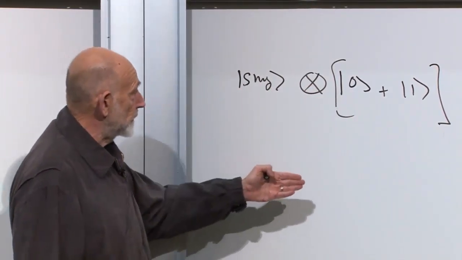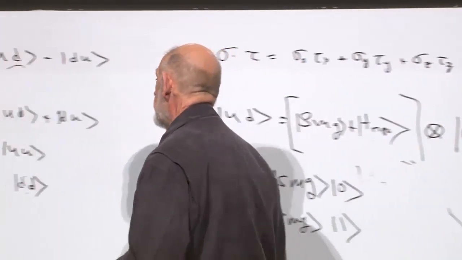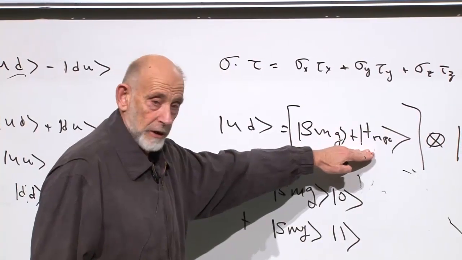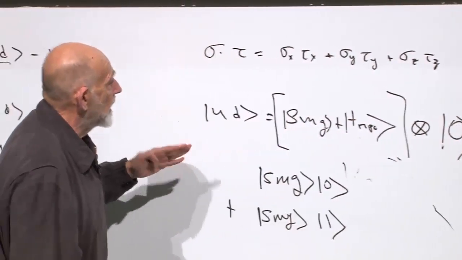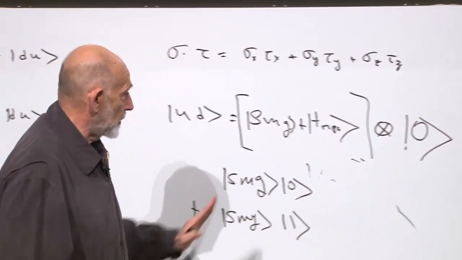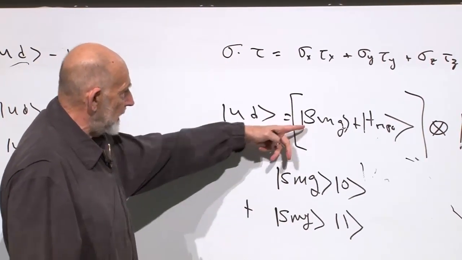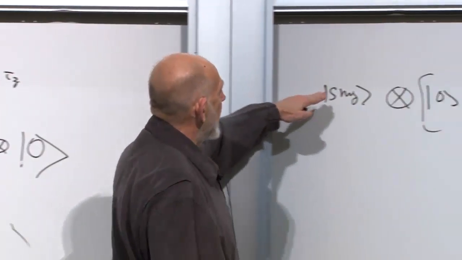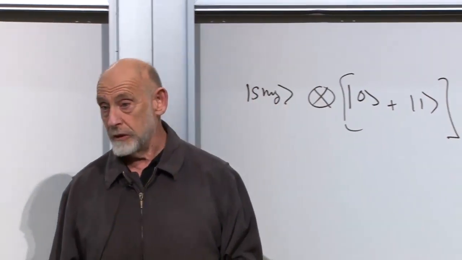On the other hand, the radiation field is left in a superposition of states of having a photon and not having a photon. So what do we start with? We started with an unentangled state of the electrons, totally unentangled with the radiation field. We started with UD and no photon, so completely everything unentangled, and waited for a photon to be emitted. When the photon was emitted, the triplet state became the singlet state, but it emitted a photon. And the result was an entangled state of the electrons, but unentangled with the radiation field.